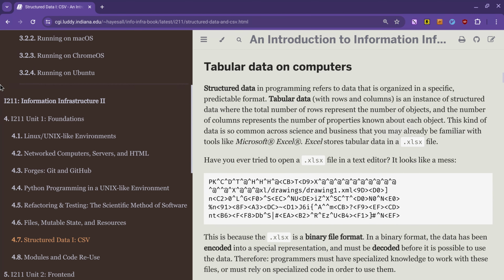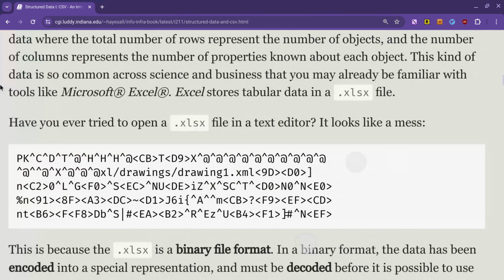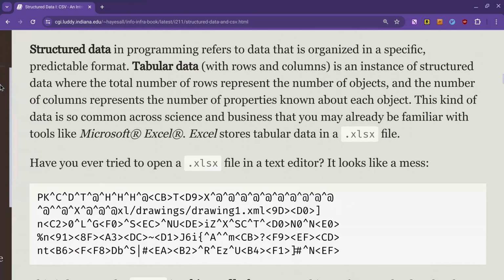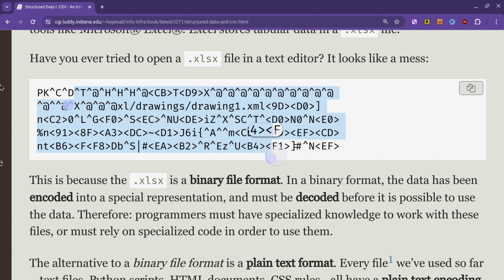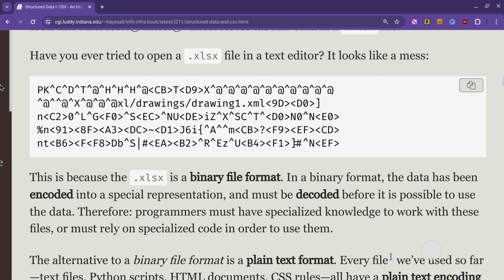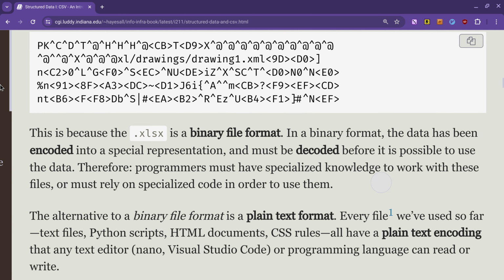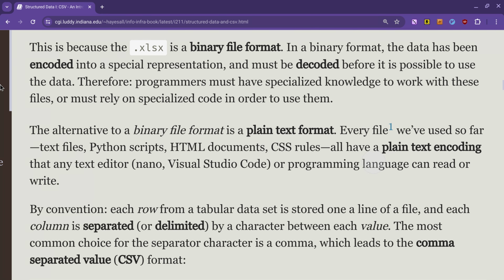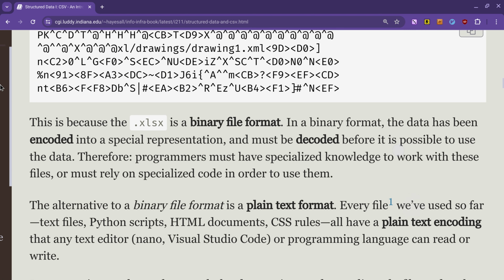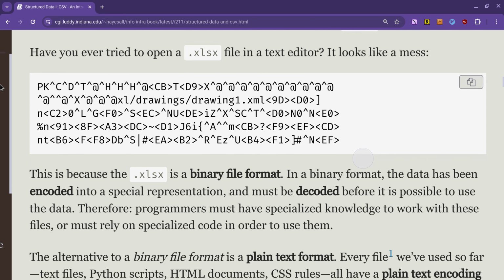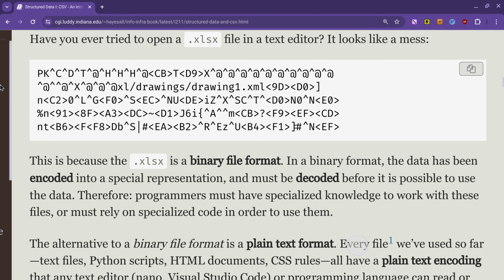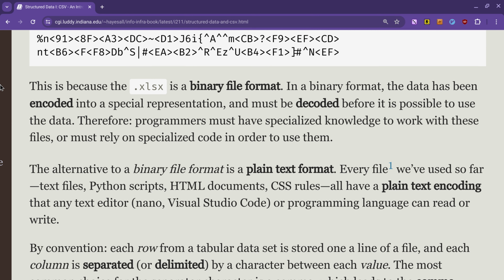Very briefly, tabular data is, well, there's quite a few different ways that you could actually represent it. If you've worked with a program like Excel before, Excel is actually one way of representing these. Unfortunately, though, if you ever try to look inside of an Excel file in a text editor, you'll probably see something like this, which is a little bit inconvenient because this is a binary format that must be first decoded before we can actually use it. Excel is a program that handles a lot of this decoding and encoding for us behind the scenes, and the XLSX format is simply an interchange that allows us to exchange these files and send them to one another.